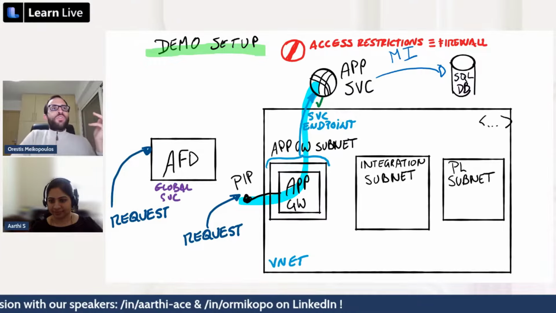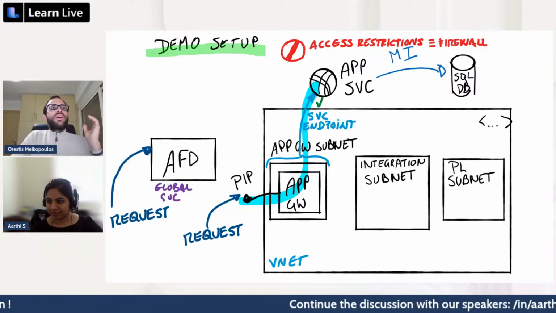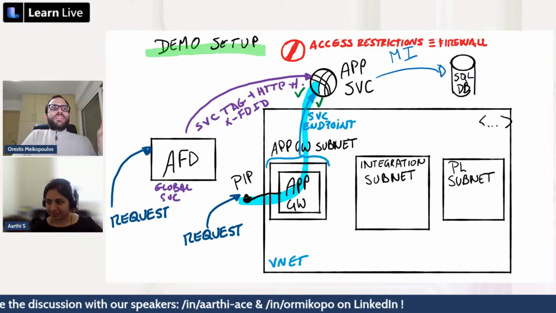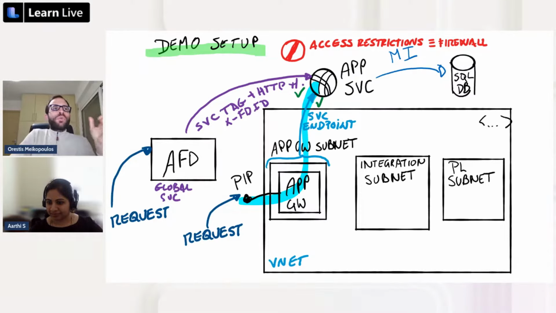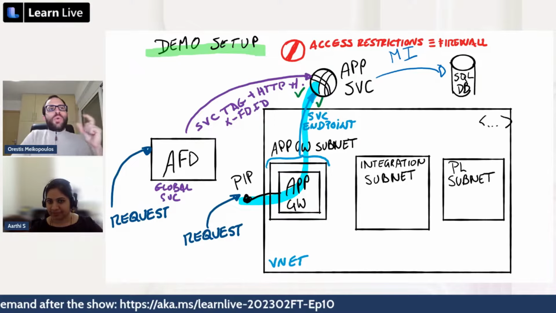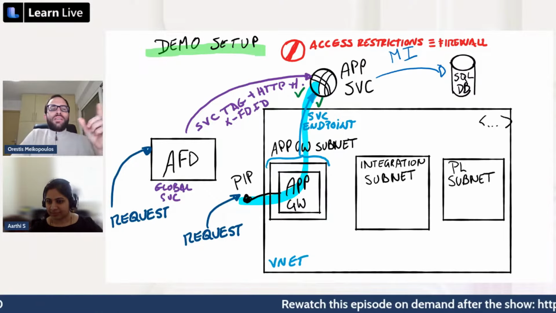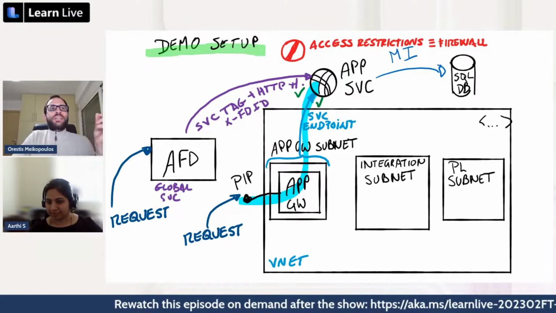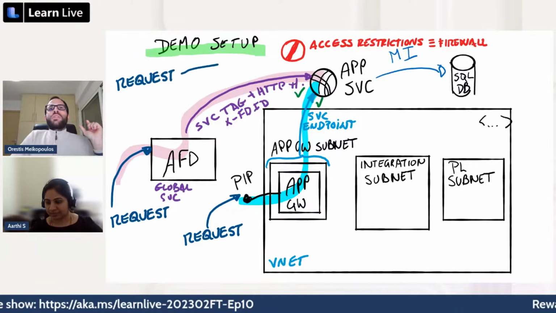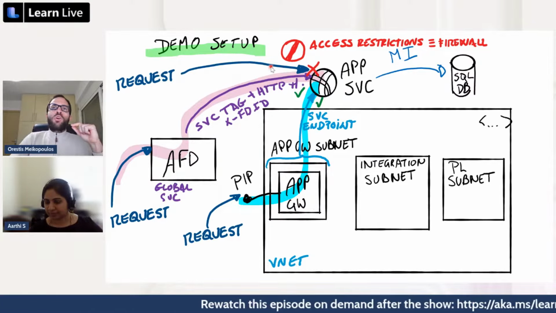The second setup is Azure Front Door plus access restrictions plus the HTTP header control with the use of the Azure FDID header. This setup uses Azure Front Door as the entry point to your app service, and it also incorporates access restrictions to control incoming traffic as well as HTTP header control with the use of the Azure FDID header. As we said, the Azure FDID header can be used to validate that requests to your app service are originating only from your own Azure Front Door instance, adding an extra layer of security. Without that, and only by using the AzureFrontDoor.Backend service tag as an access restriction rule, all Front Door instances by all customers would be able to reach your app service. So in this case, the request flows through the front door and reaches the app service. And also the request that comes from the public internet is blocked here.